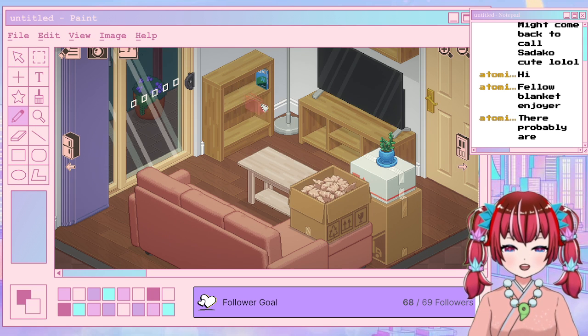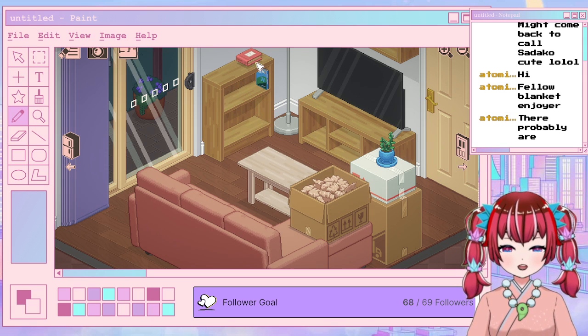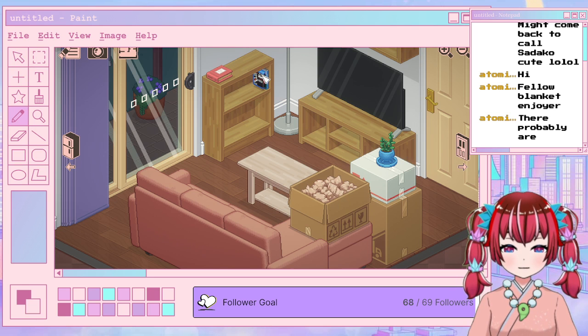Oh, we finally have a dedicated space for our DVDs, huh? Photo album can go right up there, because you want everybody to see your photo album.